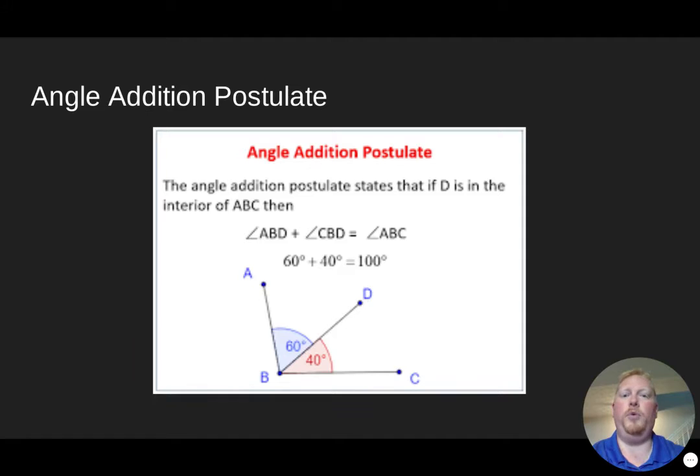So let's do a quick review of some of the more commonly used theorems and postulates. There's the angle addition postulate, which we've talked about before, which says if you've got two angles right next to each other, this little angle plus this little angle adds up to be the big angle. So if you see a diagram very similar to this where you have two angles right next to each other, it's not uncommon to use the angle addition postulate, depending on what they're asking us to do.